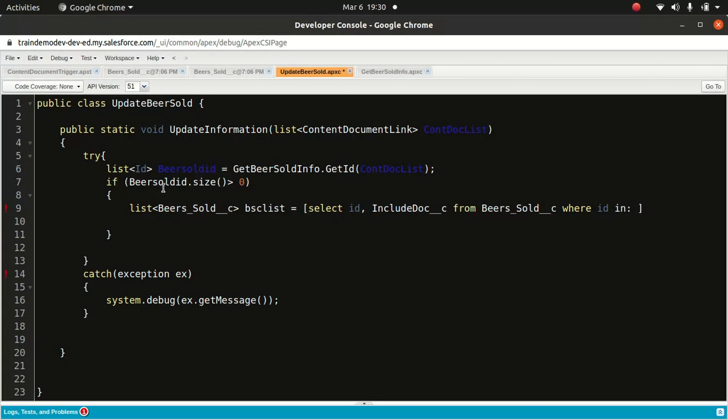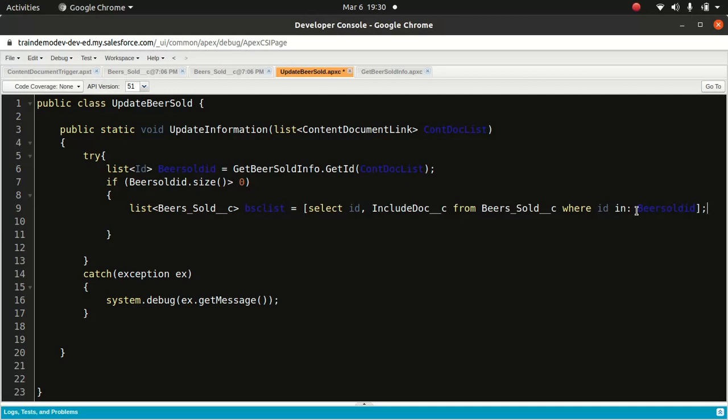Now I've explained to you what I'm doing. Don't worry, I know it's a bit tricky. You can do two ways in a SQL query. You can do select ID from an object where ID equals to something, so you are testing against one ID. But what if you have 50 IDs? You can't write 50 SQL queries. That would be a very inefficient way of doing things.